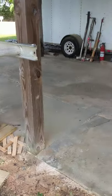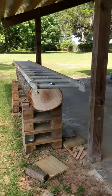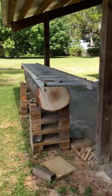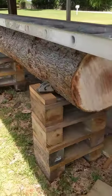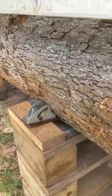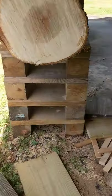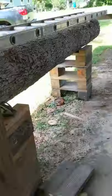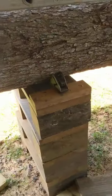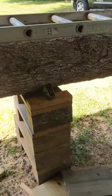I have them positioned over the drip edge of the pole barn, which keeps them out of my way, gives me a little bit of shade, and the top block I use has two 2x4s — one here and one on the other side — that I used when I was putting a vehicle on there. I run these lengthwise and these 2x4s act as chocks to keep the car from rocking back or forth.